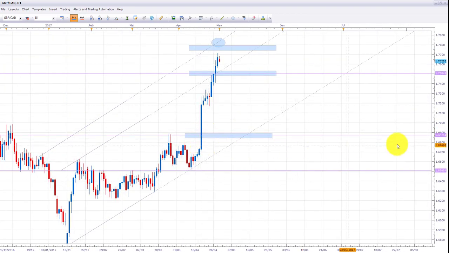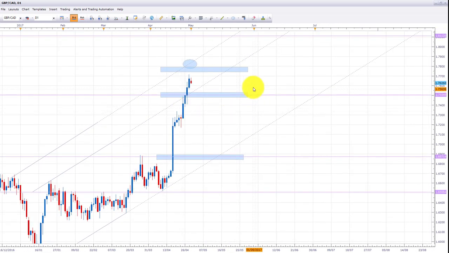Pound CAD last week absolutely flew above this area of resistance at 1.68 on the news of a snap general election in the UK. We did see price accumulating over here, and we did take a nice trade last week off of this, and we traded it into the 1.750 area of resistance and this upward sloping trend line. As highlighted in last week's Forex forecast, we did get a break above this upward sloping trend line and also this key area of resistance. I mean, it didn't really offer much resistance here, and that's at the 1.75 area.